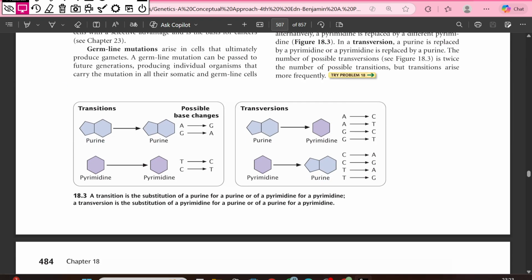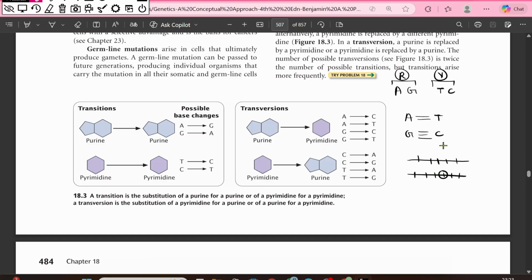See, there are two important types of base transitions. We already know that there are four important bases, that is A, G, T and C, A and G being the purines and T and C being the pyrimidines. Generally A will form a double bond with T and G will form a triple bond with C. Now sometimes in this sequence of the DNA where the nitrogenous bases are located, there might be some changes in these nitrogenous bases.